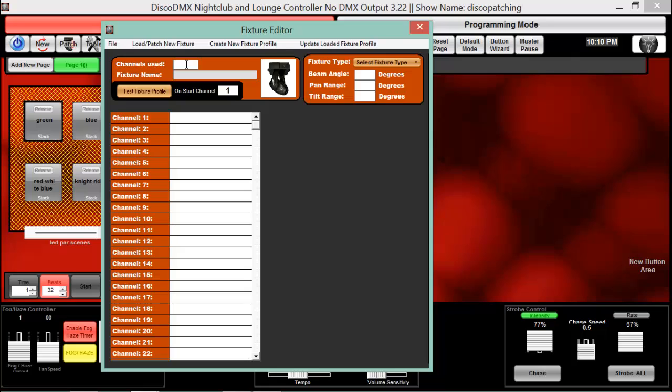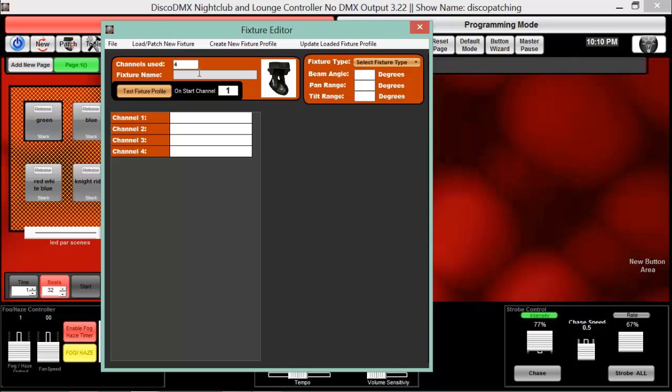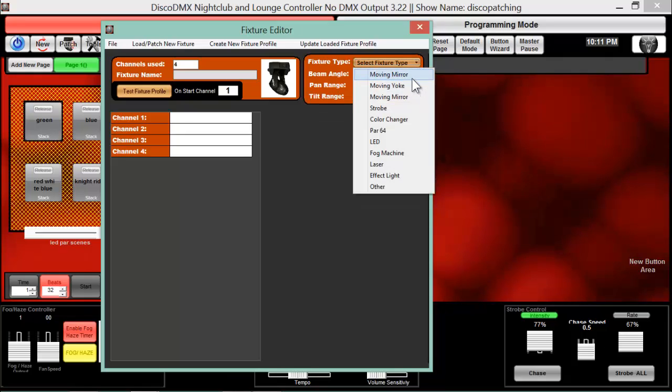Here we're going to do 4 channels, and I'm not even going to give it a name right now, it doesn't matter, but essentially it's going to be an RGBA fixture. So a red, green, blue, amber fixture.